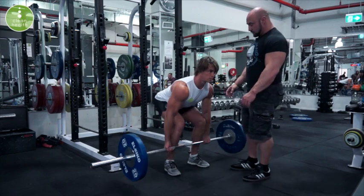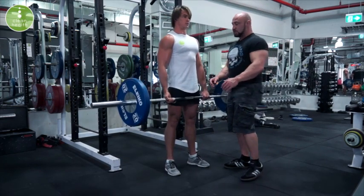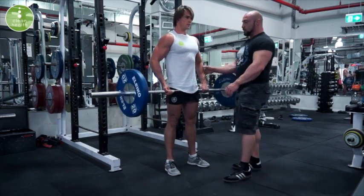So now pull. Now the other thing I want to correct is, because you'll see this a lot, bend at the arms. You'll see people bend like this.